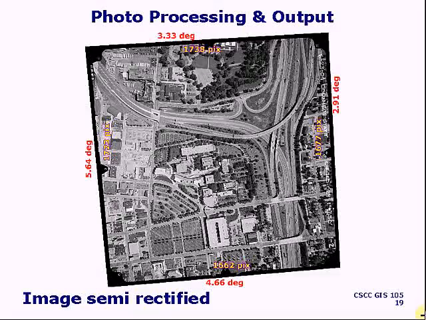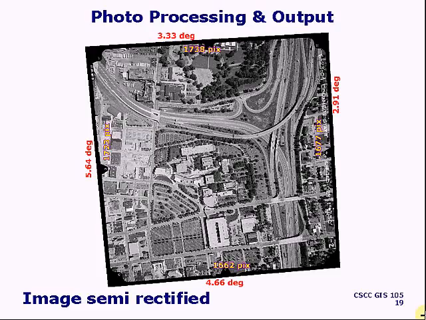The next method of processing we're going to call semi-rectified. In semi-rectified, it almost goes back to the optical mechanical way of doing things, where all we're doing is taking out the rotations. And you remember how if you were to take a projector and tip it, one side of the image is going to get bigger, one side is going to get smaller. Well, the same thing would apply to the photos.